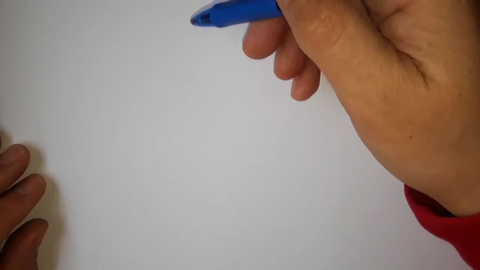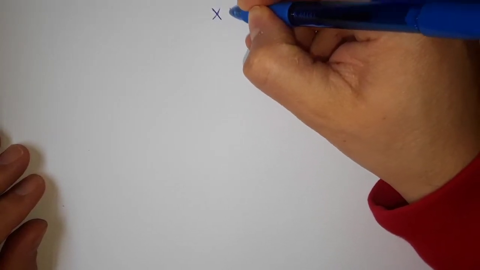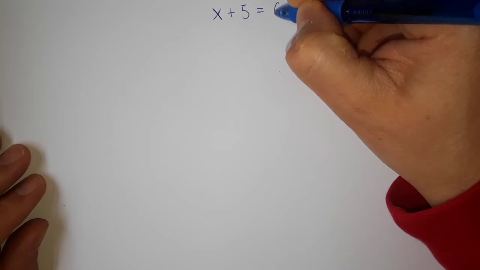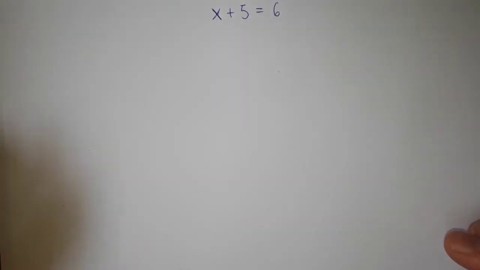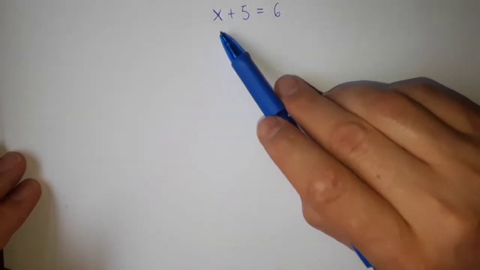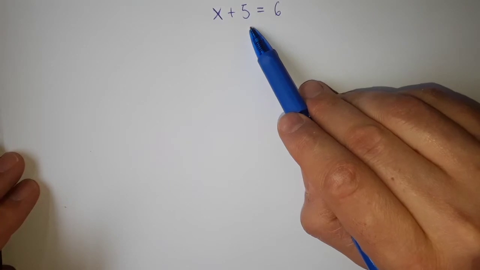So imagine I just write you x plus 5 equals 6, right? So when I write this equation and I want to solve it, what I'm always trying to do is solve for x, which means leave the x by itself, alone by itself. So right now the x is with the 5, right? So we don't know how much is x.